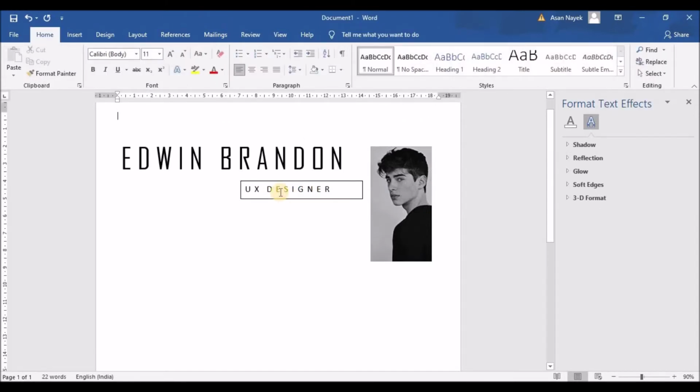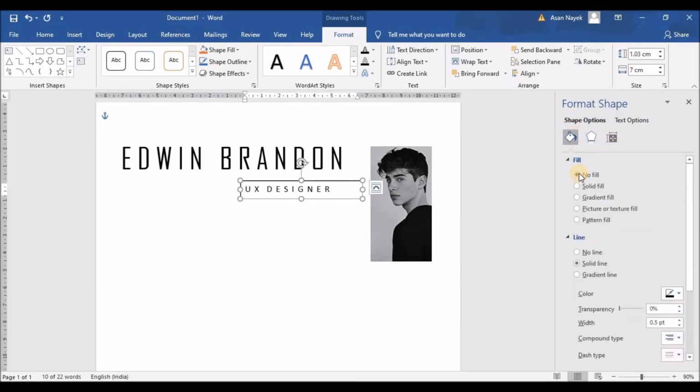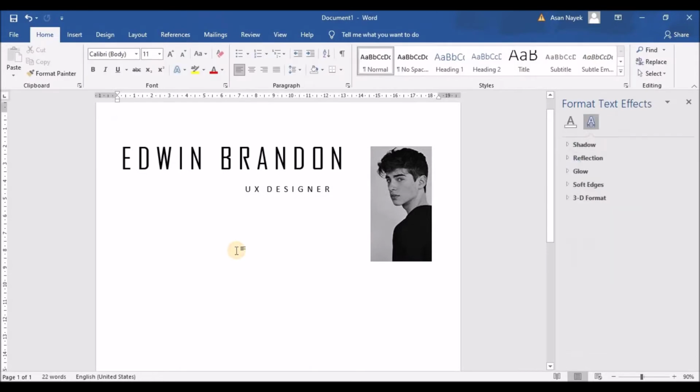Okay, also we'll have to do the same process here. We'll have to go to properties and remove the fill and the line color. Okay, there you go.